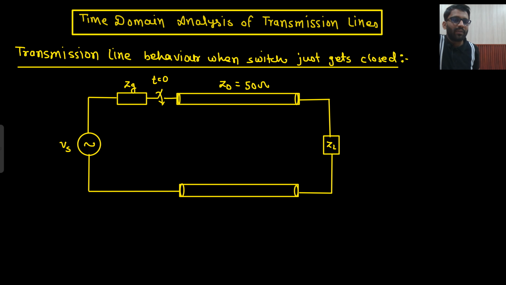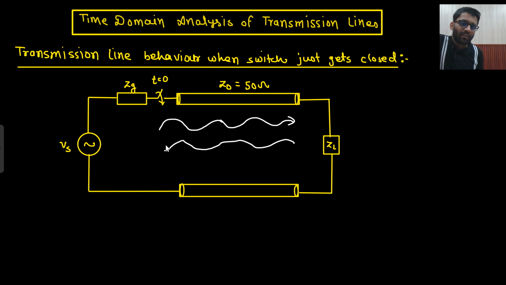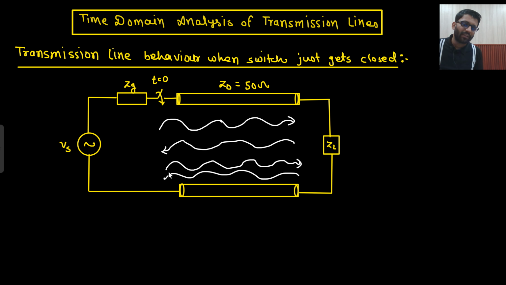A brief intro I have already given. In a transmission line, what kind of waves are there? One will be the incident wave, then there would be a reflected wave. So first the incident wave would be there, then from ZL one wave will be reflected back and will be coming towards the source side. Now there is ZG, so because of that there will be another reflected wave. In that manner one wave will be reflected by ZL, then reflected by ZG, then reflected by ZL again, and it will keep on going.